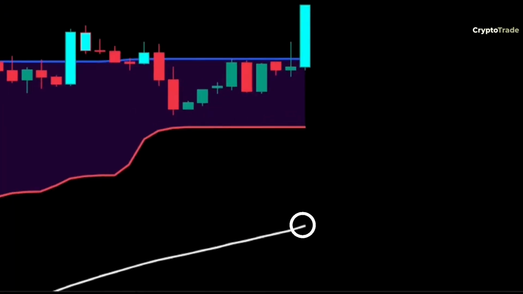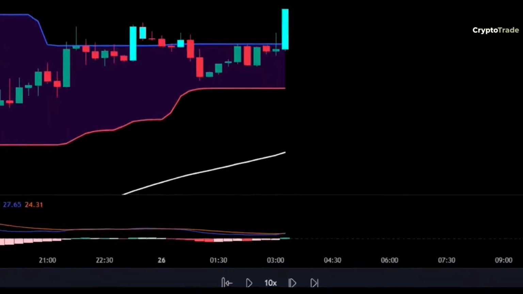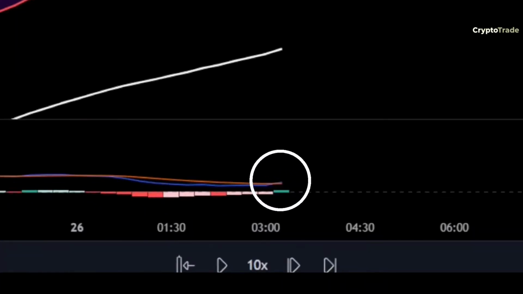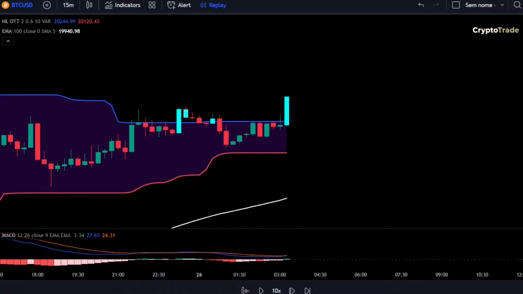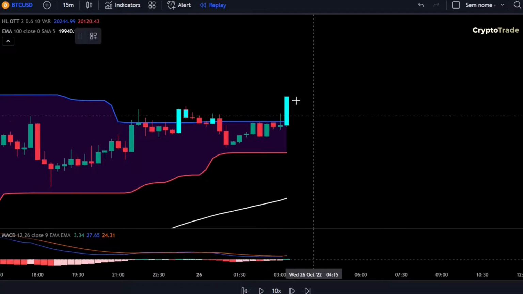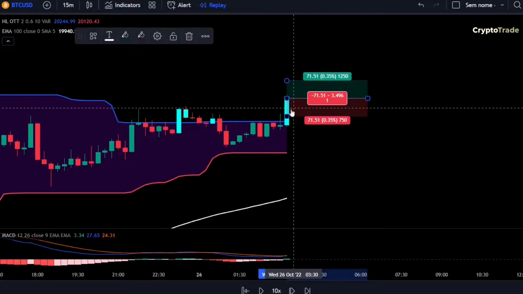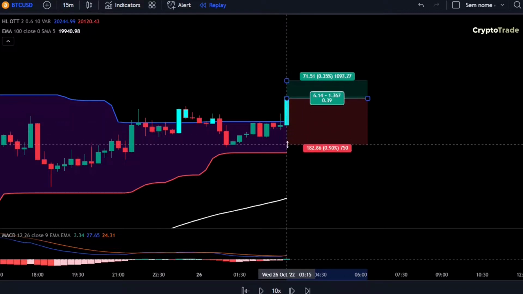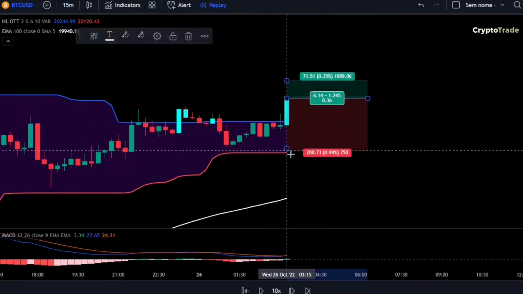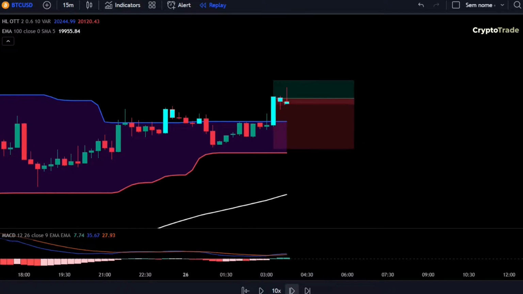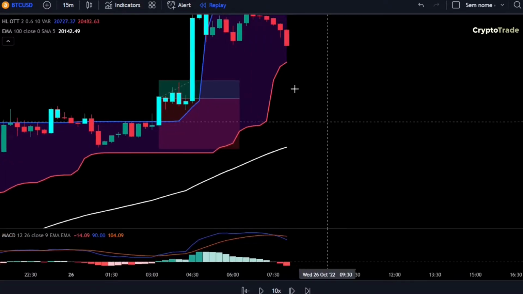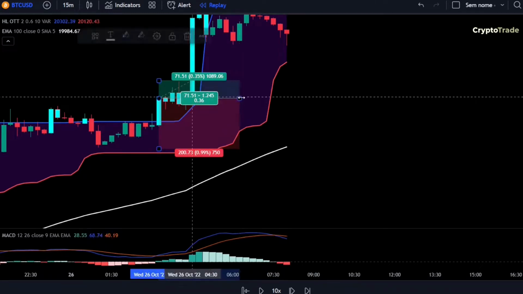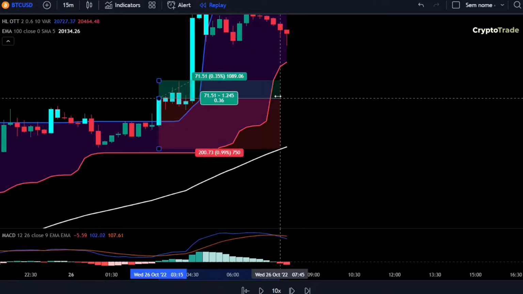The market is above the EMA line. The MACD blue line has crossed the orange line upwards. Wait for a light blue candle to close above the high and low indicator blue line. As these conditions are met, place a buy order at the close of the candle. Place the stop loss below the nearest swing low. The MACD blue line has crossed the orange line downwards. It's time to close the trade with profit.